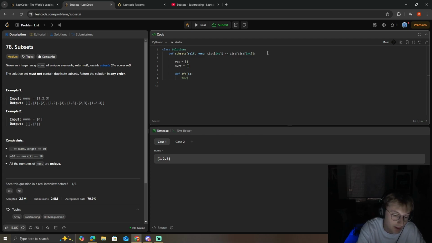We want to check out of bounds, right? So if i is greater than or equal to the length of nums, then we just want to return. I assume, right?